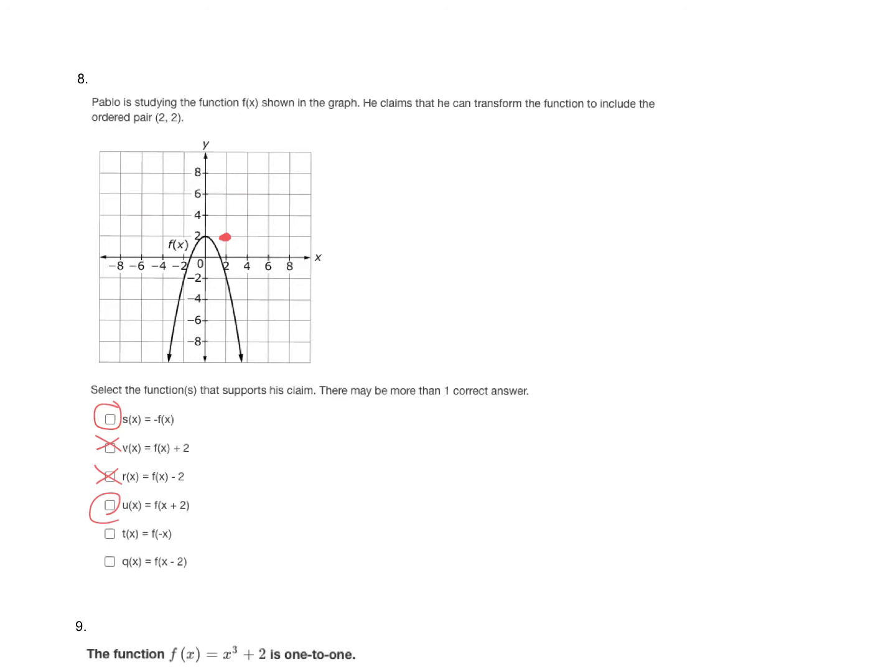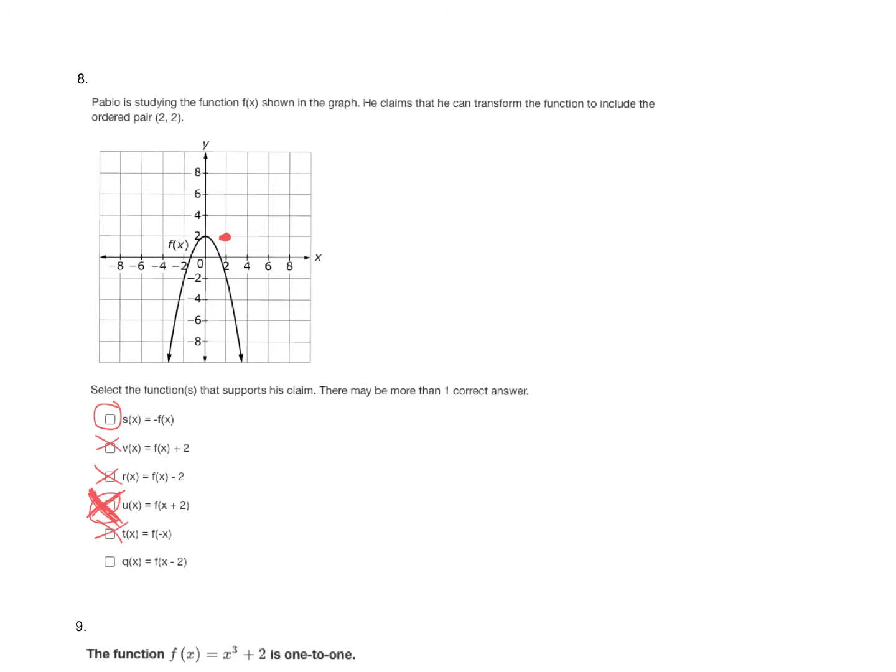Reflecting over the y-axis, change the sign on all the x's. It's actually not going to do anything at all. My graph is even. The left side and the right side are the same already. And then shift it. Oops, this one was supposed to be no. I don't know why I circled that. Sorry.